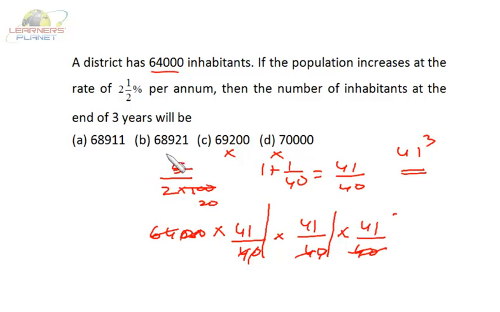Okay, further you can calculate the second last digit of 41 cube. Since it is different in both the options, you can eliminate one of them. Okay, so what is the second last digit? The first digit is 1, and the second last digit is calculated by multiplying this power to this tens digit, that is 3 fours are 12. So the second last digit will be 2. Okay, so second last digit is 2, and the unit digit is 1, which is there only in this option.